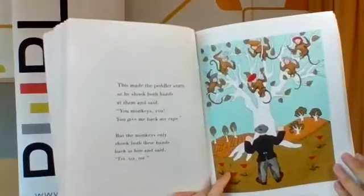So he shook both hands at them and he said, "Are you ready to shake both hands? You monkeys, you give me back my caps. Can you do that?" What do you think the monkeys did? The monkeys only shook both their hands and they said, tss, tss, tss. They didn't give him back his caps.